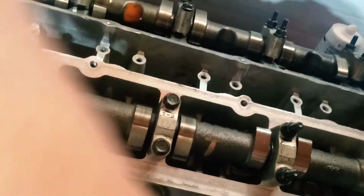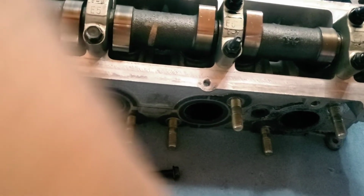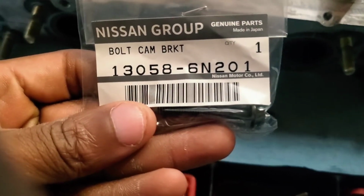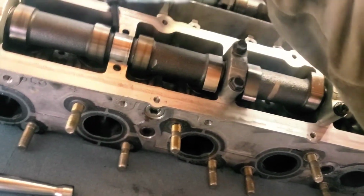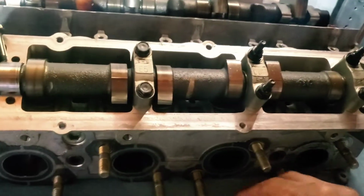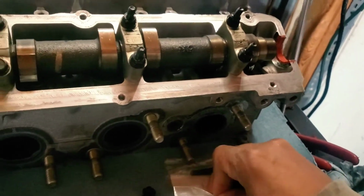So I didn't want to get a full set, just wanted to replace the ones that would possibly snap. Here you go. This is the part number for them, and they are still cam bolt brackets. But what I want to point out with these, and I'm going to make a separate version of this clip by itself so that I can put it inside my RB common problems, because I did find out that this was a common issue with the RBs.